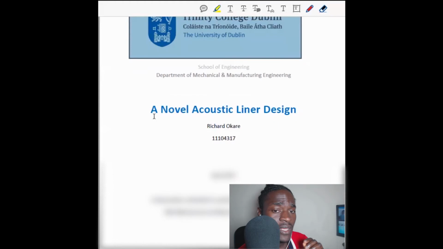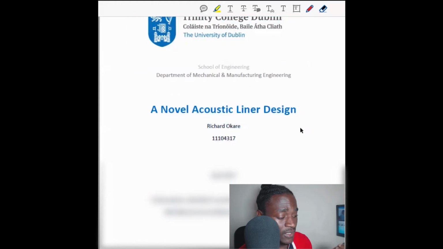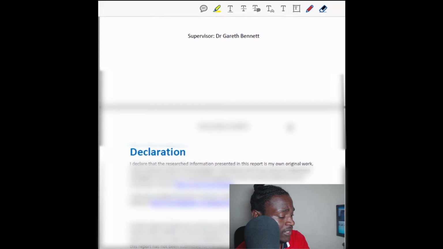Anyway, diving into this, what we have here is the title, which is acoustic liner design. Again, I should mention that I won't be explaining what my project is about because that really doesn't matter. I just want to show you what it is all about. So I'm just going to skim through it, really give you what each chapter should contain and the basics that you need to have in place and really understand. Also, this is mostly for scientists and engineers because the format tends to be the same. I studied engineering, so this is an engineering project.